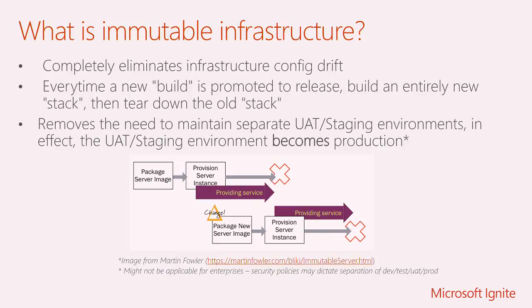There's other terminology that's used with regards to immutable infrastructure. The artisanal approach produces snowflake servers that are unique for the most part and are not repeated. By producing immutable infrastructure, you're building what are known as Phoenix servers that can be set up, torn down, set up, torn down. They come and go with time. So the general idea behind immutable infrastructure is it eliminates the configuration drift of infrastructure.